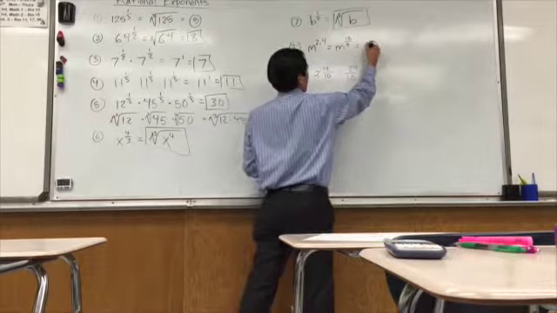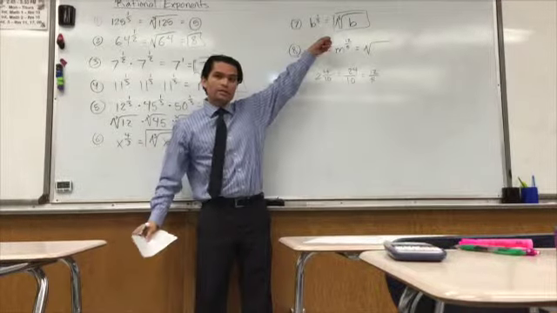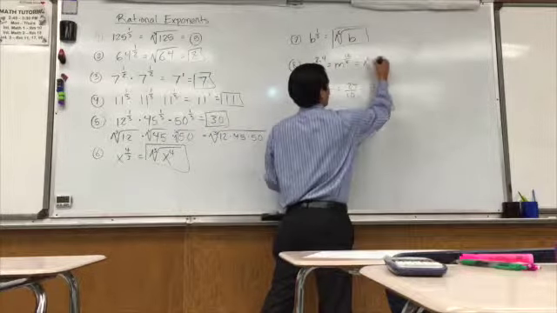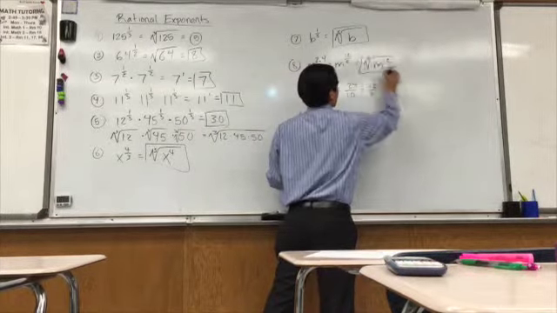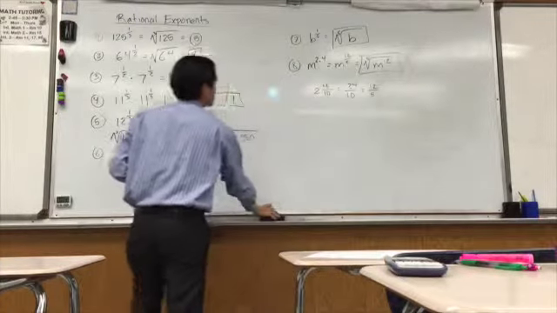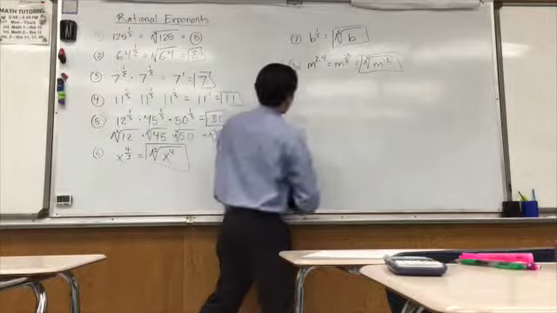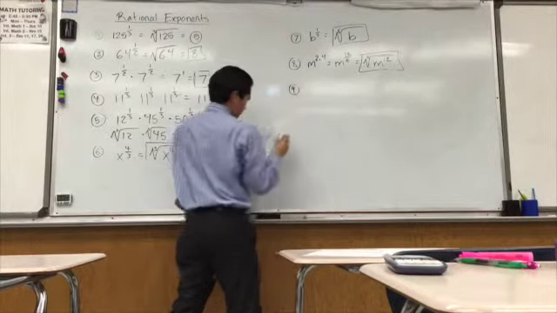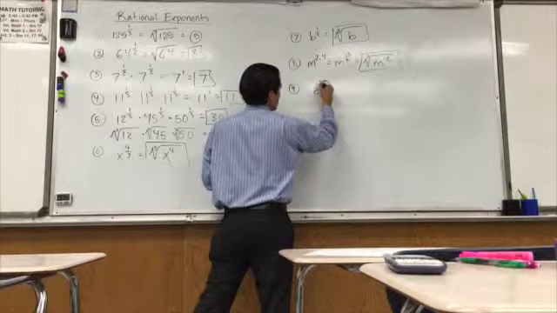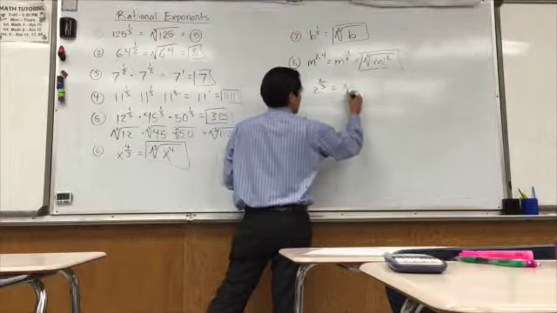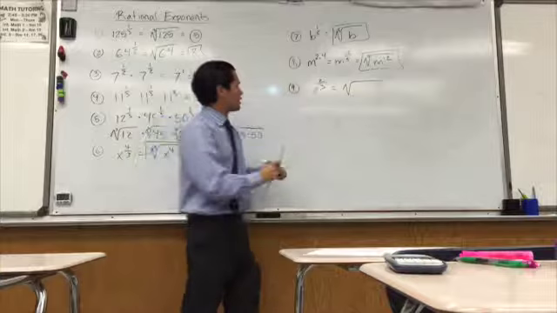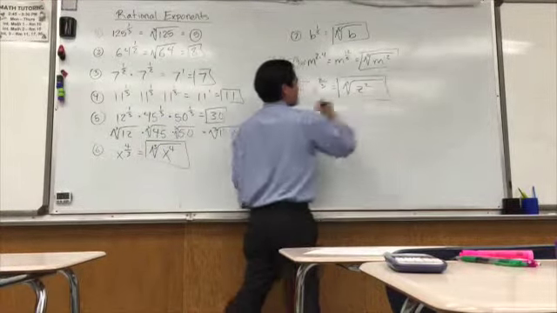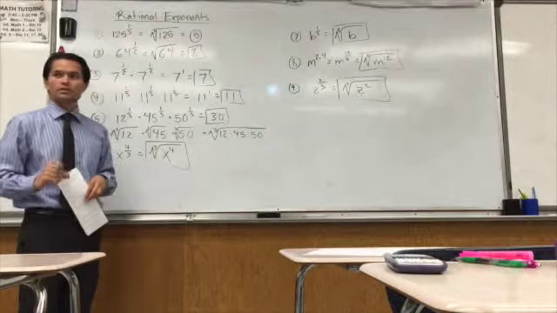And now I can write it as a radical. The numerator is the power. The denominator is the index. So it's the 5th root of m to the 12. All right, keep going. Let's do 5 more. Number 9. Z to the 2/3. Pretty simple. The denominator is the index. The numerator is the power. Easy, easy, easy.